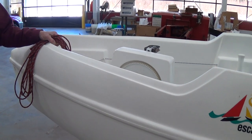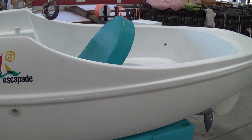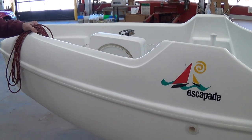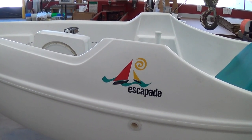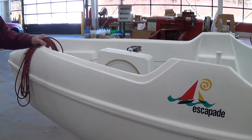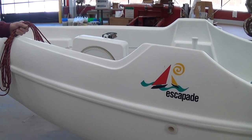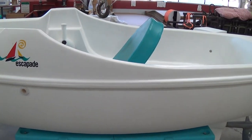Okay, we get asked a lot about how to lift a boat out of the water and onto a dock, or even after it's been shipped, how to lift it out of a crate or something like that. Today I'm just going to show you the way that we do it here in the shop. We've got an Escapade here. We're going to demonstrate how to do that.